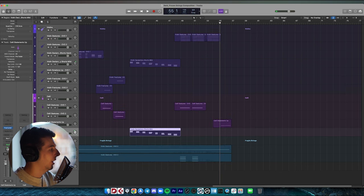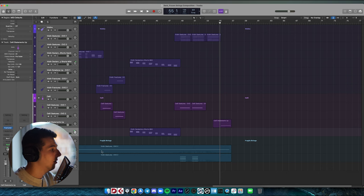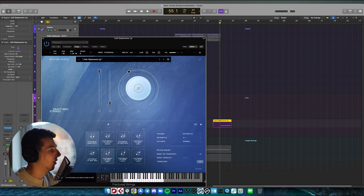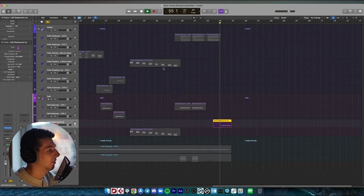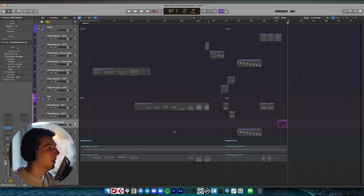And then finally, to end the piece, we have the pedal that's been happening the whole time in the Gestures Evo. In the Fragile Strings Evo. And here we have the cello statements, and it's just literally a repeated note on, I think, the lowest C. And that's obviously all controlled by modulation, and there is quite a lot of velocity control with this library too.